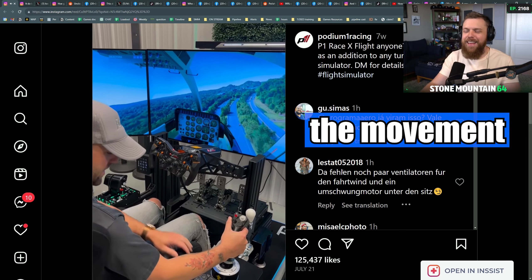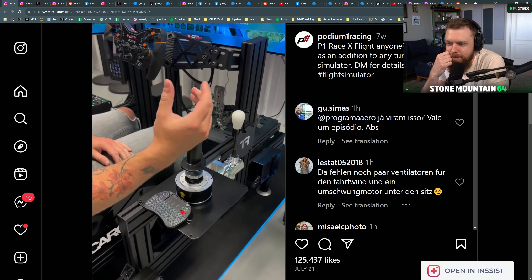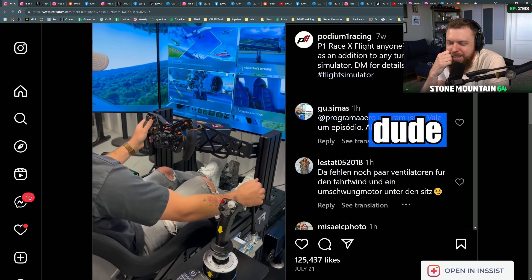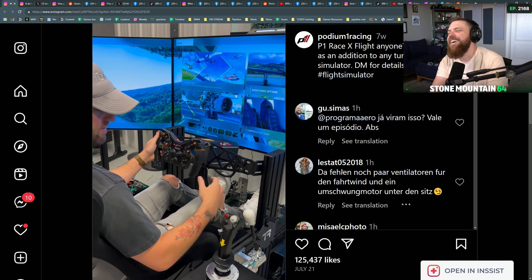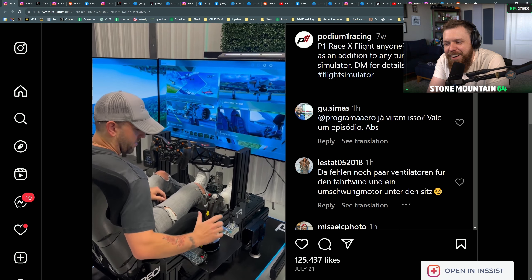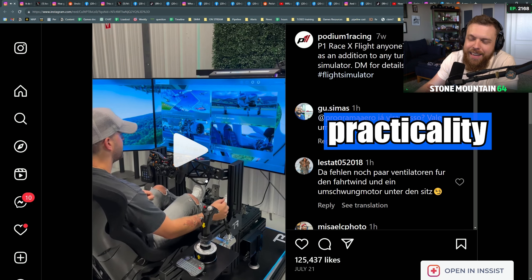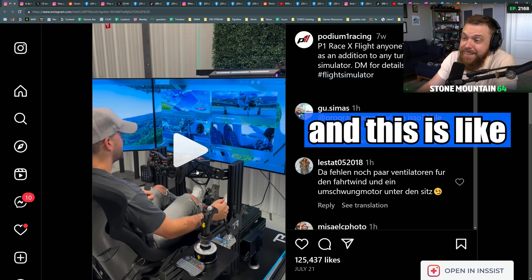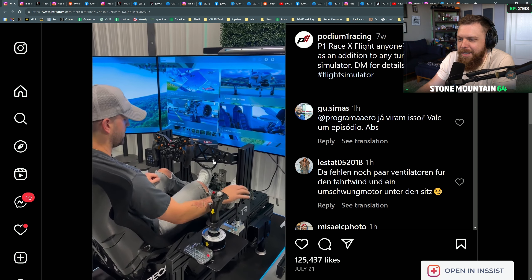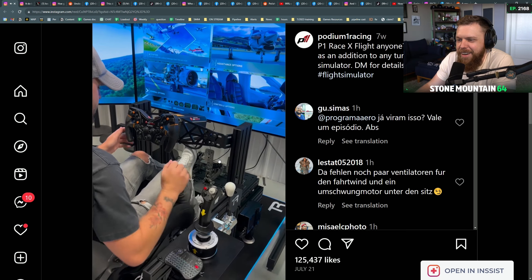If you had the movement — that looks really cool. I can unscrew this and lift this whole joystick off, move my seat forward into race position. This will be gone, I can set it on the ground, I can set it behind the seat. I like versatility, and rather than the aesthetics of it, I like a lot of the practicality with a lot of different things. This might now be my favorite setup. And now I'm in full race mode, and then go back to flight — stick it back on, screw it back in.